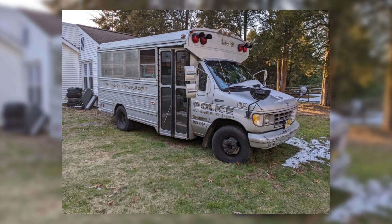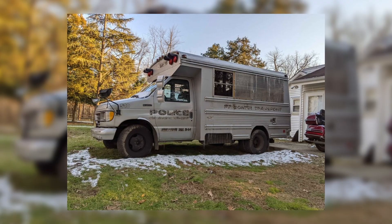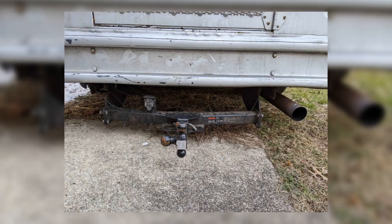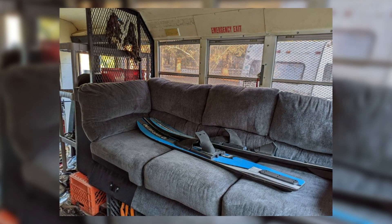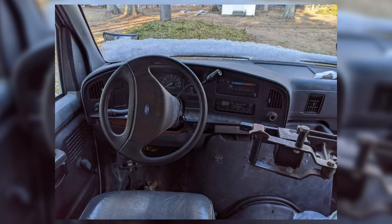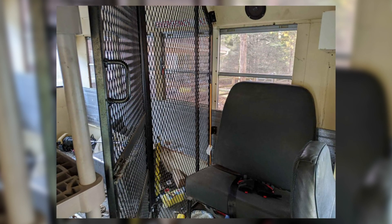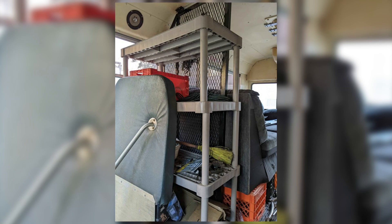As you can see, 'Police' is written on the side, and in the pictures you can make out 'prisoner transport' — that's what this was used for. The bus has definitely seen better days, though it's not the worst it could be. Here's a look at the front, the back passenger side. There's a hitch on it. It looks like everything except the guard partition was removed. There's a couch in there, some milk crates, a storage shelf, and the driver's area up front. That seat would be for the guard watching over the prisoners, and the door would just shut and lock them in.